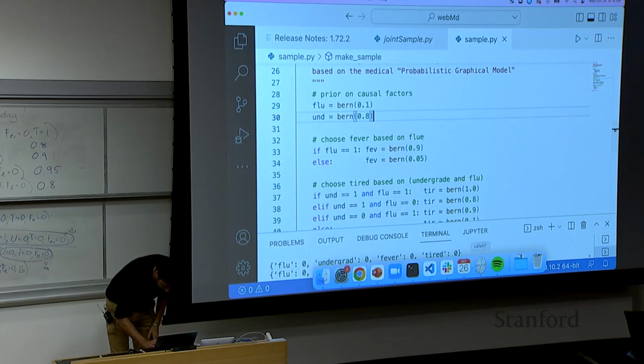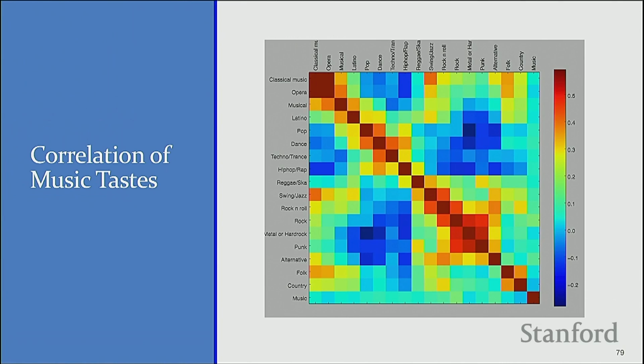What I'd like to show you now is what it looks like if you look at the covariance of all of those bats. Sorry, not the bats, the music. This is the covariance for all of the different music tastes that I told you I wanted to challenge you to model. If you look at somebody who likes punk, it has a very high covariance with rock. If you look at somebody who likes metal, that also has a very high covariance with rock. But it turns out, if you look at metal or hard rock, it has a very negative covariance with pop. So if you tell me somebody is very positive on the metal scale, I think they're more likely to be negative on the pop scale.